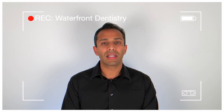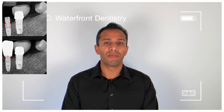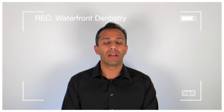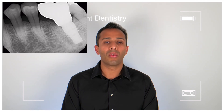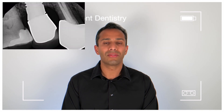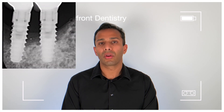This also applies to implants. When you place an implant and there is a lip of bone around it, if the crown impinges the biological width of that implant, there will be bone resorption around the implant. When there's inflammation, the bone resorption is very haphazard and this will cause not only pain but also future failure of the implant.